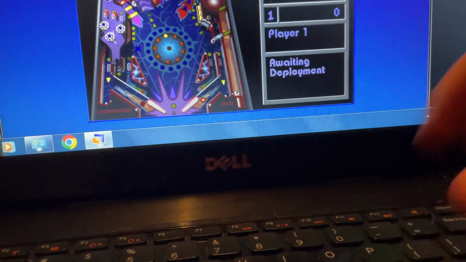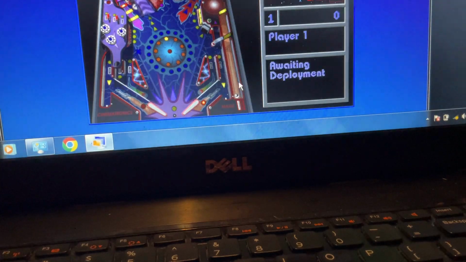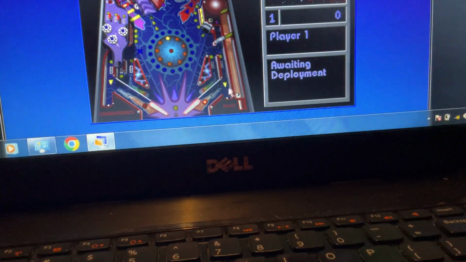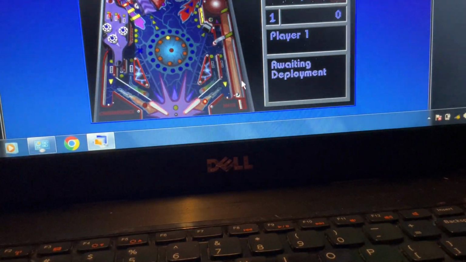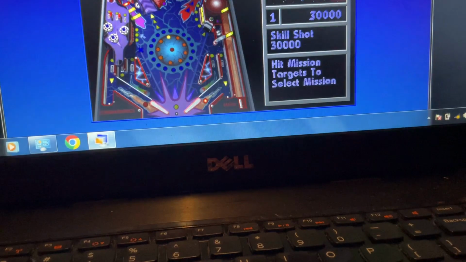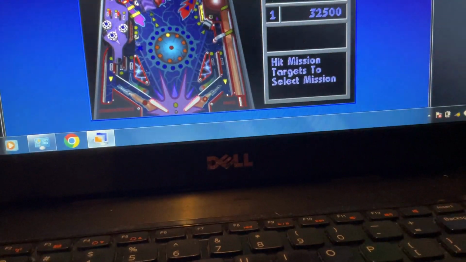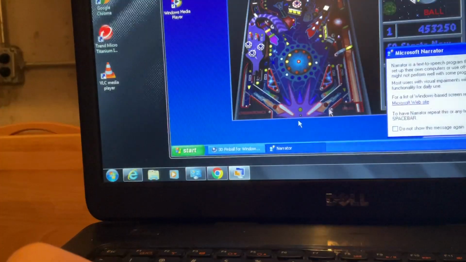Let's demonstrate the hidden test Easter egg. Let's see if we can do it on XP mode. No, you cannot do the hidden test Easter egg on XP mode. So let's just actually play some pinball.